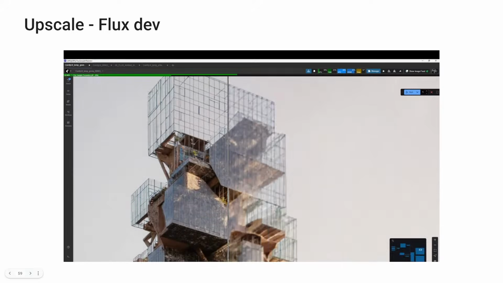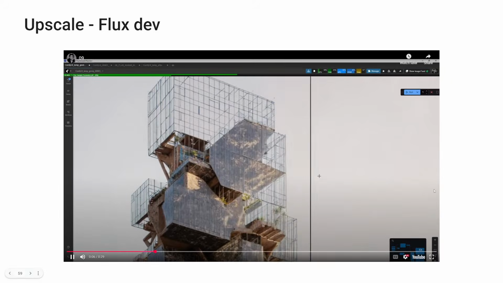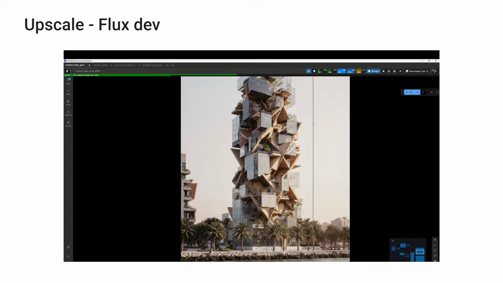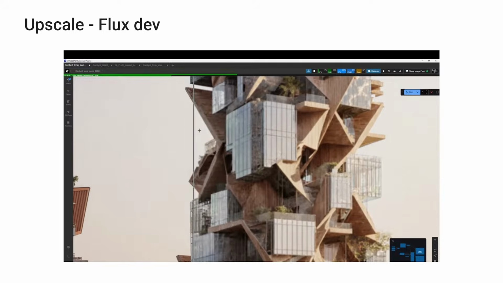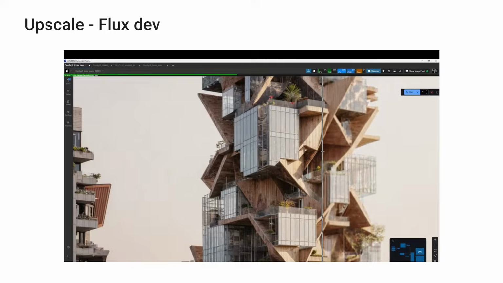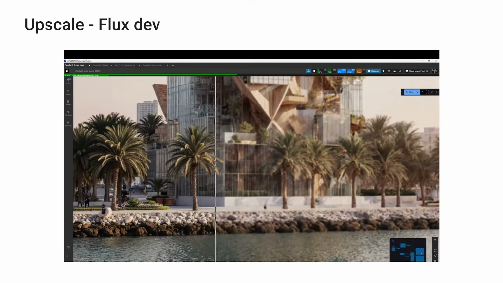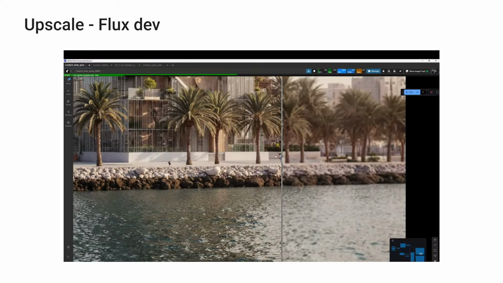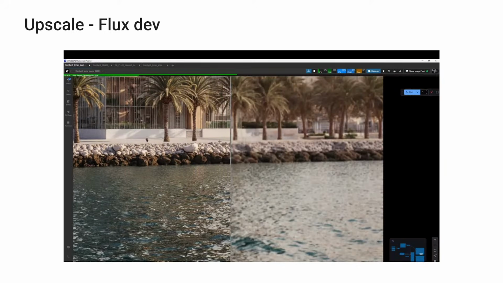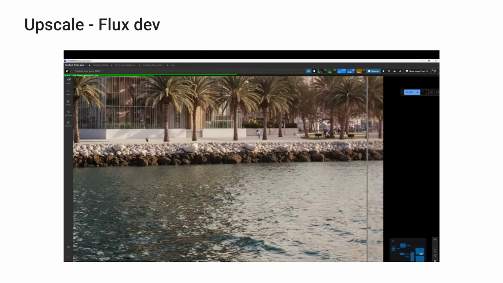So you can check the difference between the initial image and the result. I don't know if the video really provides these changes of quality or not, because it's YouTube, it's still changing my stream, but basically the difference is a really big one.